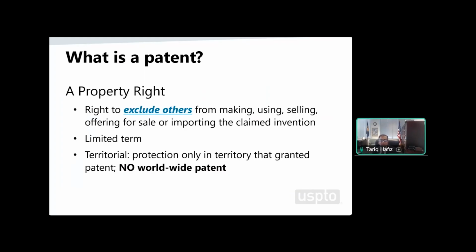What the USPTO can do is define the scope of your invention, which creates the intellectual property that we call a patent. In turn, your issued patent gives you the right to stop others from making, using, offering for sale, or selling or importing your invention in the United States. Again, as we mentioned, this is a US patent, so your protection stays in the United States. So this is for a limited term of exclusive ownership.